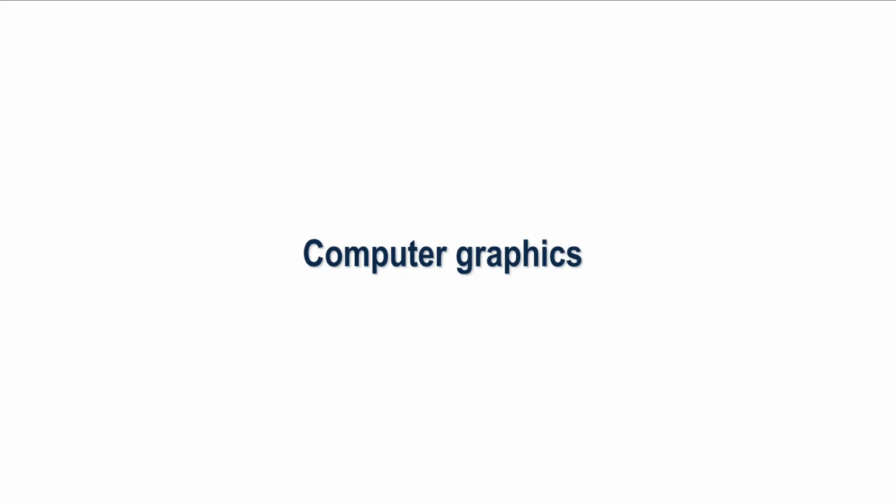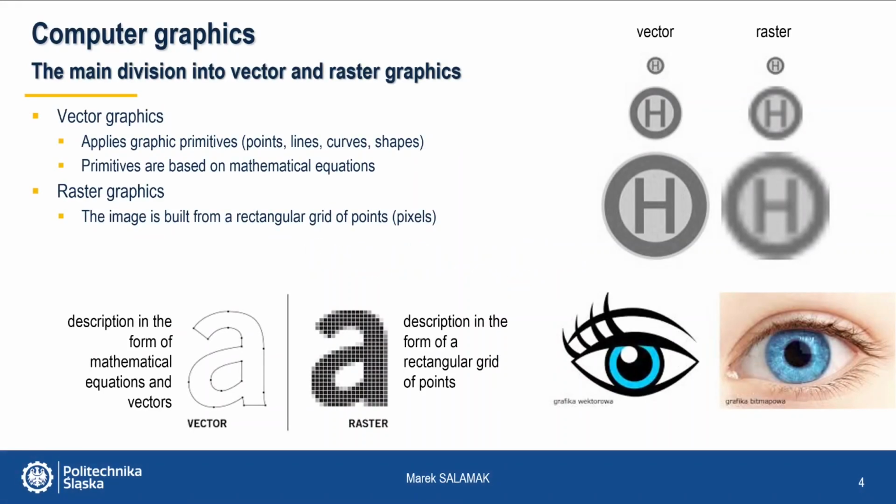We start with computer graphics. In vector graphics, an image is drawn with line segments or arcs, drawing primitives such as lines, polylines, arcs, and 3D objects such as basic cubes or spheres can be used. Mathematical equations are used to create primitives. In the past, an image was created in this way on plotters, and until the 1980s, CRT monitors were used to draw the image in the same way as oscilloscopes.